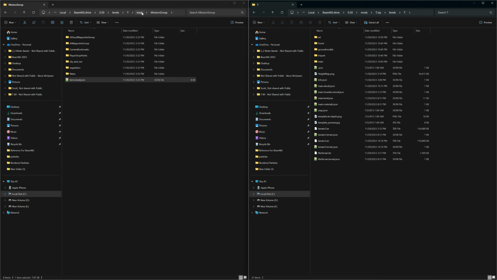You make a new river or a new lake, it's going to throw it in there. You make a new decal or mess with the terrain, well, that's the terrain file that's getting saved. Whatever you do now, it's all coming back to this folder and being saved.